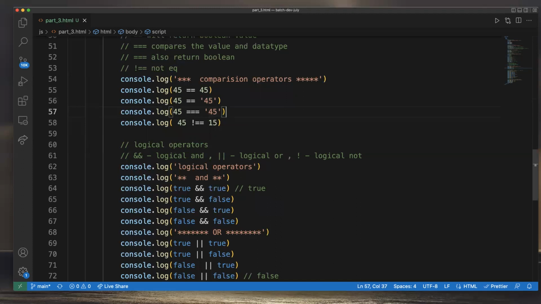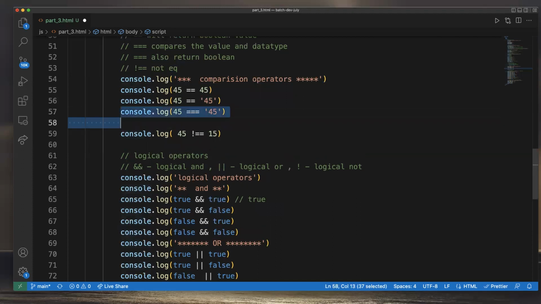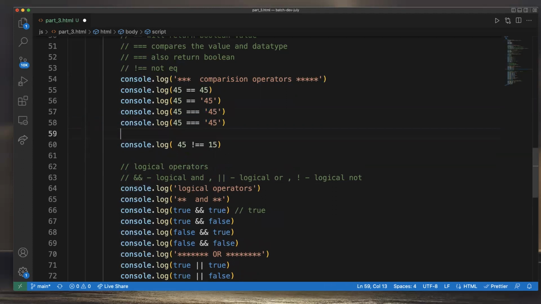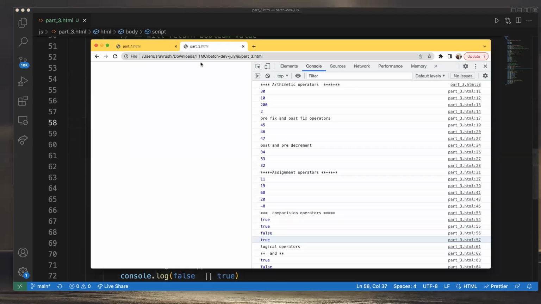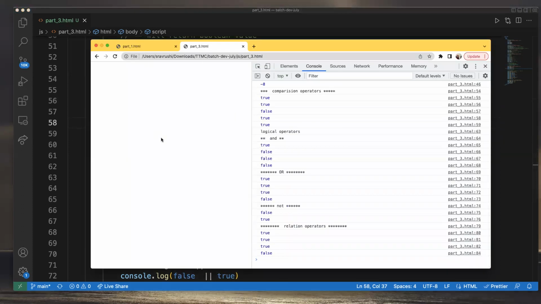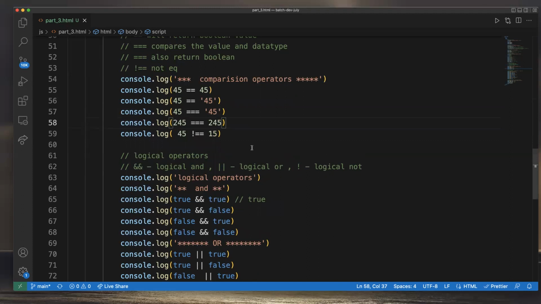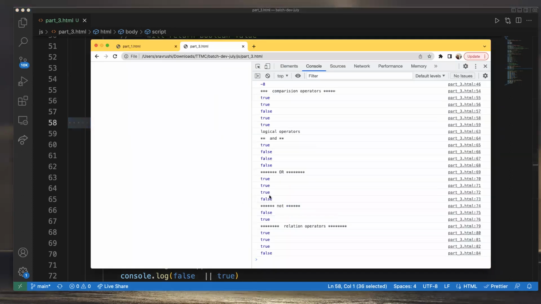Even if you are taking one more here, for example 245 and 245, here 45 and 245, if you see, it's true.